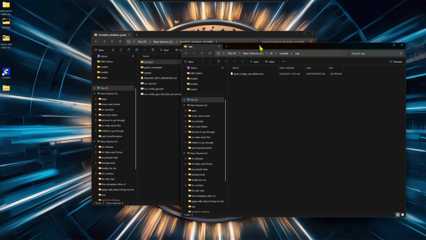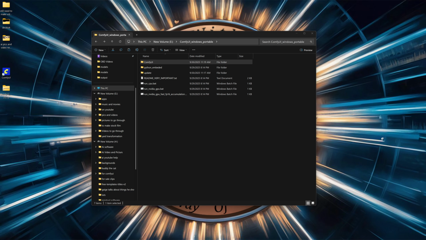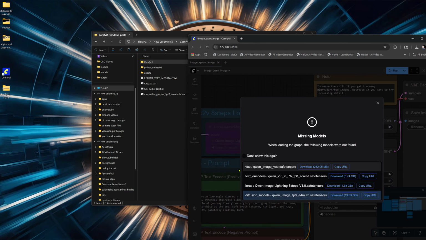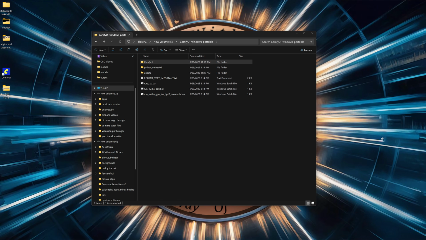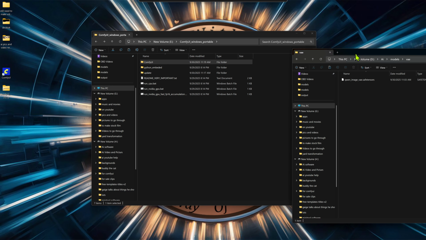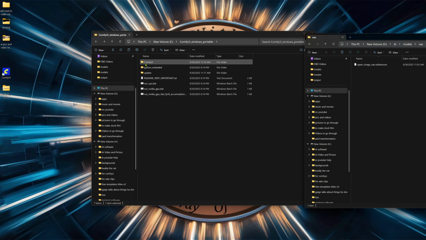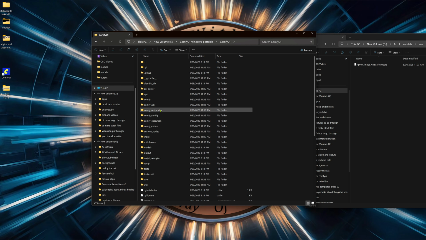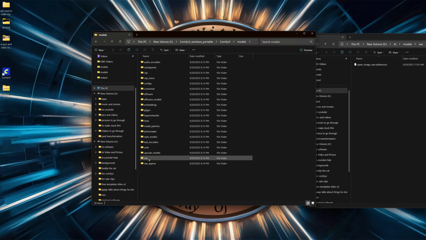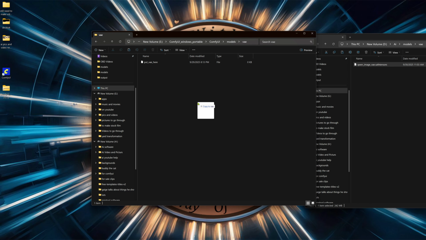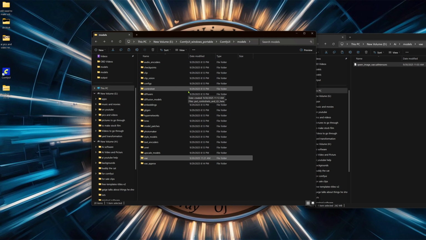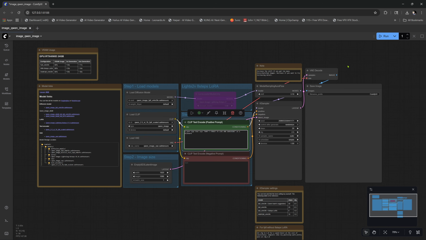So here I have the file, which is my Qwen Image VAE, just like it says right here, the VAE. Now that I downloaded it, I have to go into Comfy, go to my models, find VAE, and put this in the VAE. You have to do that for all your files, whereas the Comfy EXE is just a one shot. Okay, so now we've got it all where it needs to be.